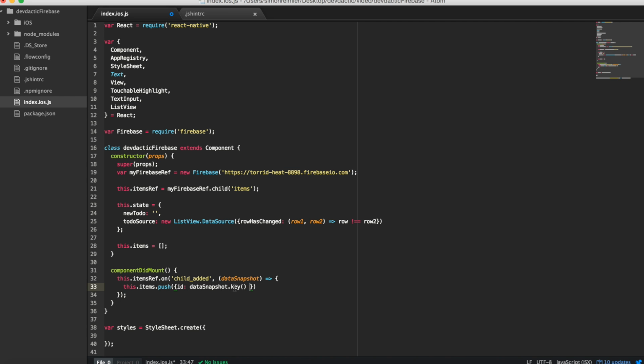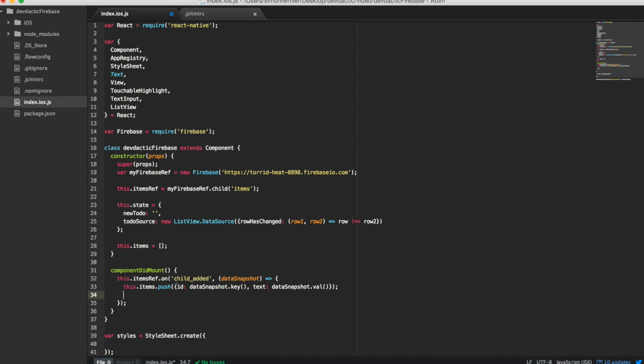So this will be a unique ID which is generated by Firebase. We need this for deleting our items later, if you may ask why we need this.